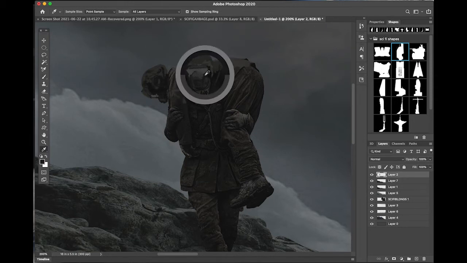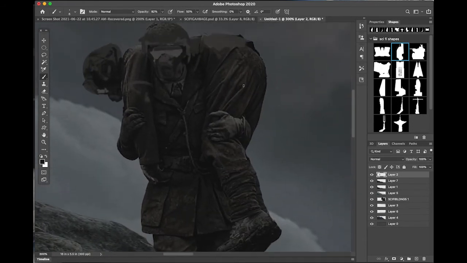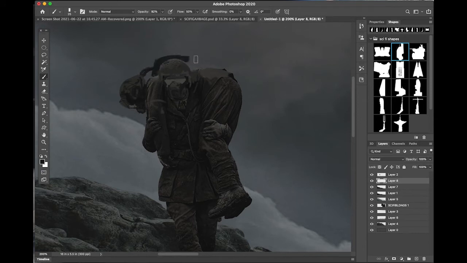So this guy's helmet, a little face mask type of thing happening. Neat. Maybe our boy here was a pilot, right? Maybe they crashed their spaceship, so he's got some kind of flight breathing, and on another layer behind this, we can very easily draw the shape in without worrying about hitting that.